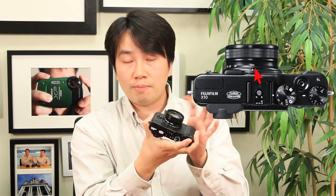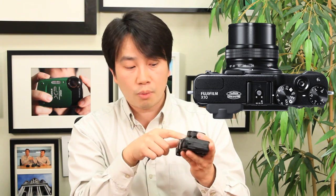What's really cool on this feature is that the actual on and off switch is built onto the lens. So as you turn it, once you get it off that dial, it is switched on. I love that. Once the camera hits the 28 millimeter point on the zoom itself, you're ready to take pictures. So that's what's incredible about it, and it's really about getting fast speed, up and ready to take pictures right away, and that's a great functionality. Not having to fiddle with any on and off switch on top. It's just do this, do that, and you're ready to go. Lovely, lovely feature, as Greg mentioned.